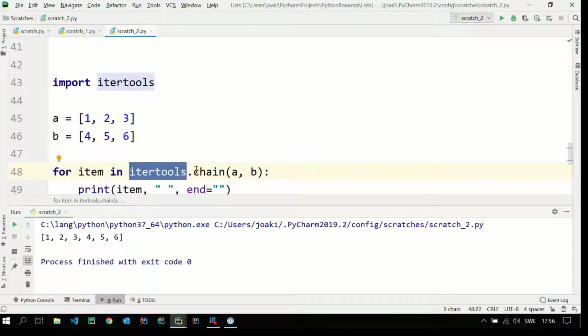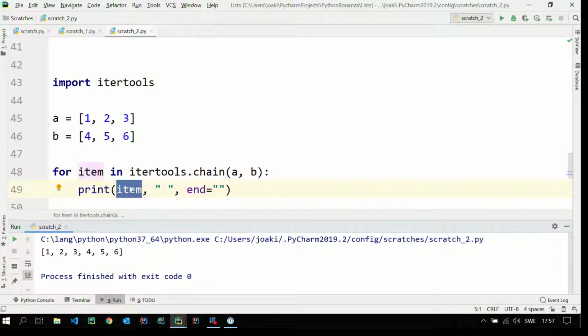We can import iter tools and use chain for that. So here I have it in a for loop. So I would say that take everything from this chain, and the chain is from A and from B. So what this will do is it will iterate over these 2 sequences item by item, and then inside the for loop here we will print the item, a space, and this here is just to make sure that print doesn't change line every time. So I want all the results on the same line.